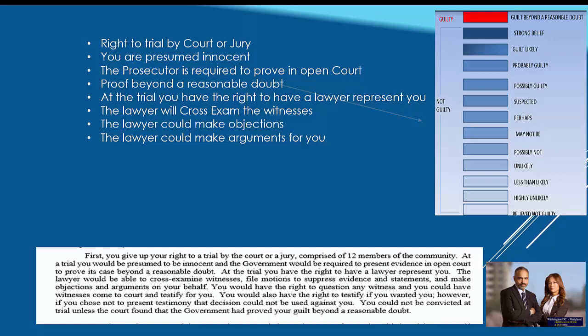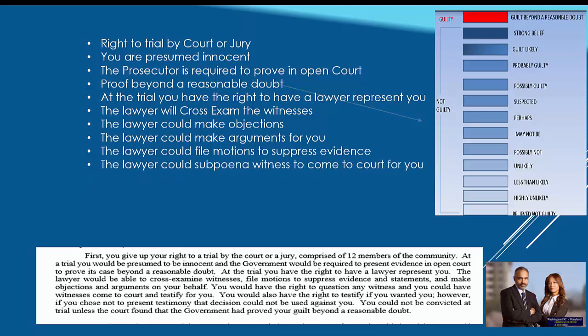So during the end of the case, the lawyer makes what they call closing arguments. The lawyer could file motions to suppress. These are constitutional issues. Maybe the police officer did something wrong, and the lawyer could file a motion to suppress the evidence. But remember, once this form is signed, there won't be that right to have motions to suppress filed. The lawyer could subpoena witnesses to come to court. Somebody doesn't want to come, they can force that person to come and testify on your behalf.